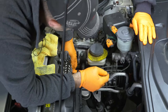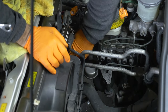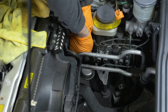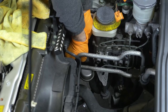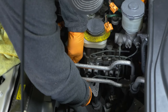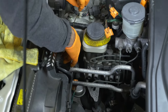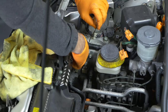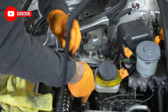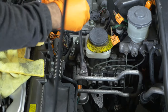Give me a 12. Is there a 12? You need a socket. No, I need a socket. Well, I did it really slow. Because I know what I'm doing, you know? Right, exactly. Okay. These plugs are now unplugged. Thank you, sir. It's a 14. There's one.